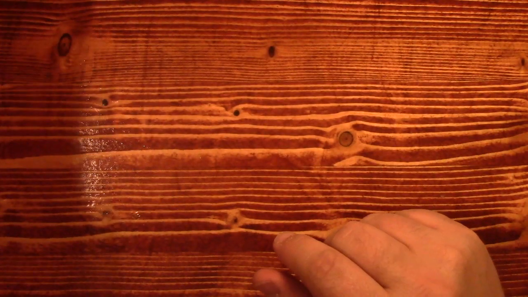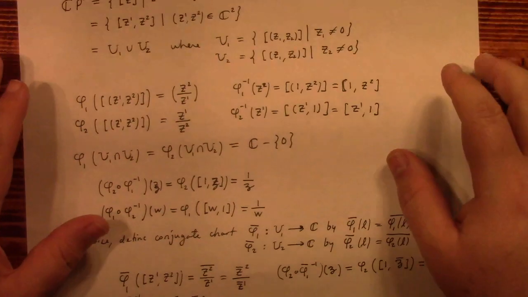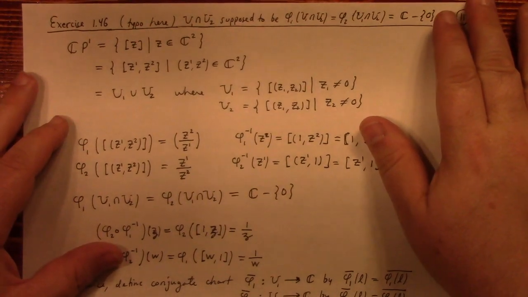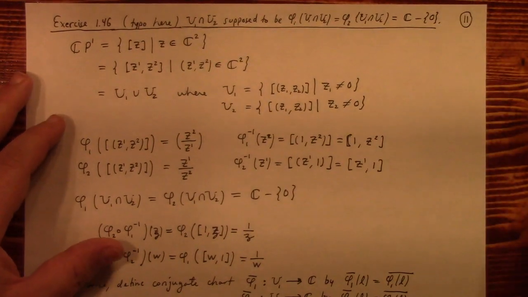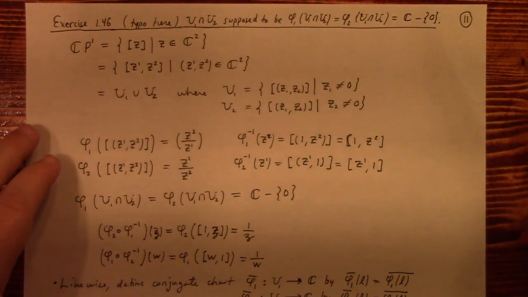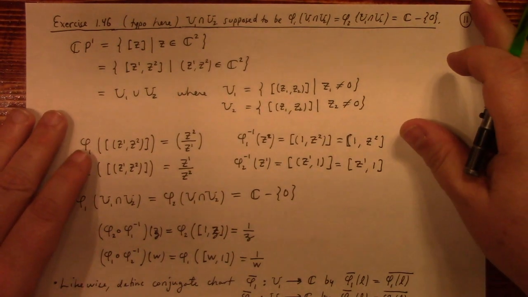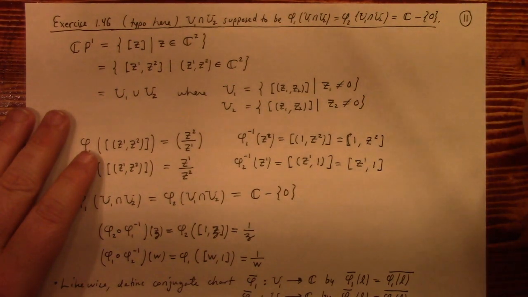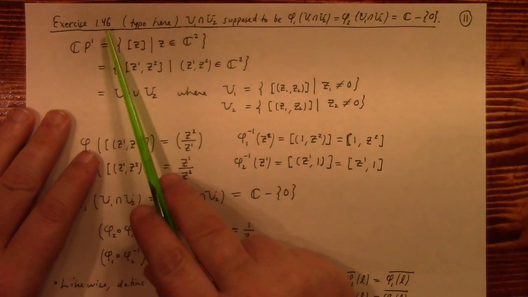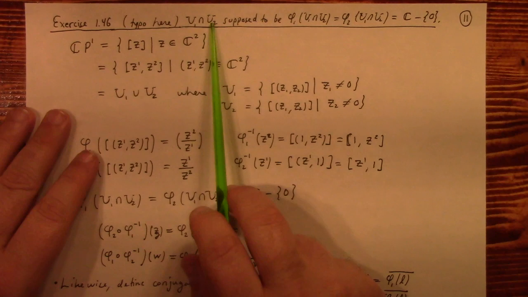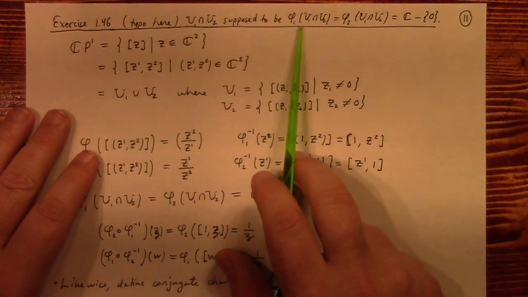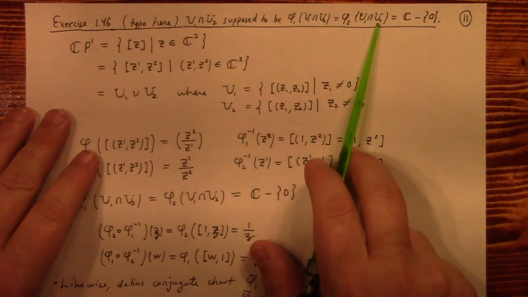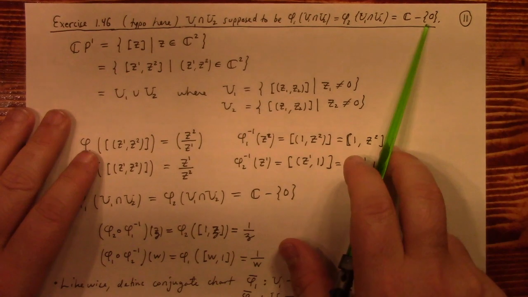So I'm going to follow Jeffrey Lee here and talk about CP1 for a bit, because he has some explicit formulas he'd like for us to derive, and this is to put us in possession of a specific correspondence that's a low-dimensional accident, I guess. But it's an important thing to know about. So anyway, there's a typo, by the way, in exercise 1.46. He's just got U1 intersect U2, but that's almost certainly supposed to be phi1 of U1 intersect U2, which is equal to phi2 of U1 intersect U2, which is the complex numbers with 0 removed.